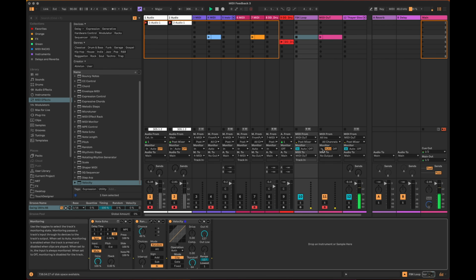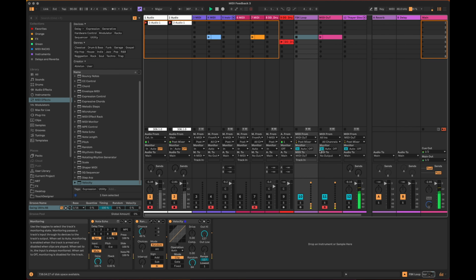What I can now also do is add new notes into the system. So if I change this to input monitor, and I've got my Push set up. I didn't set up the video for it today, but now I'm just going to press a button on my Push and add a new note into this system. Let's add another one just after that.